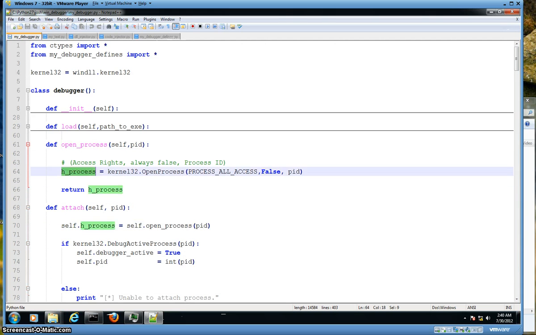Okay, so the idea behind this backdoor is that we're going to create a Python script that we can then compile into an executable, make it look like an existing program, and have our target fire off the executable that we create, which is going to attach itself to the real executable.